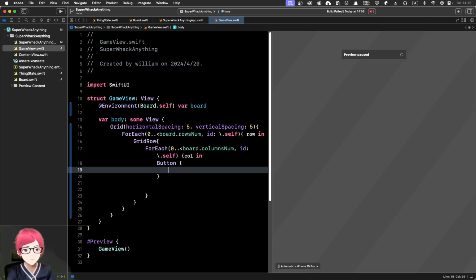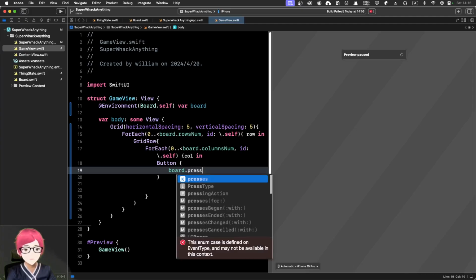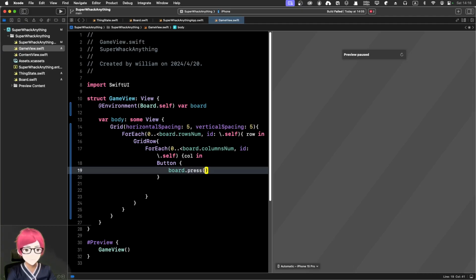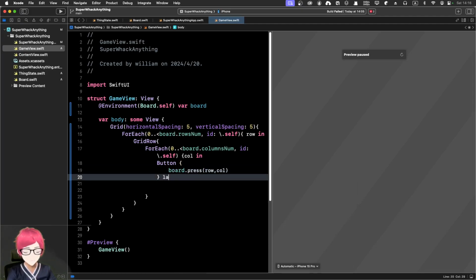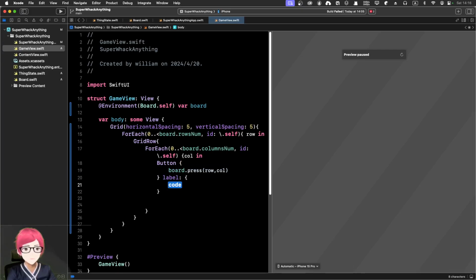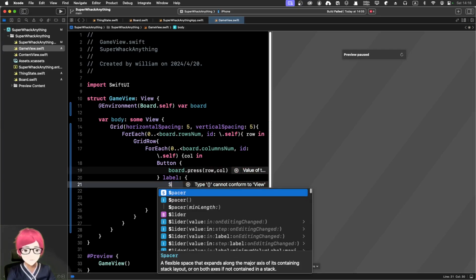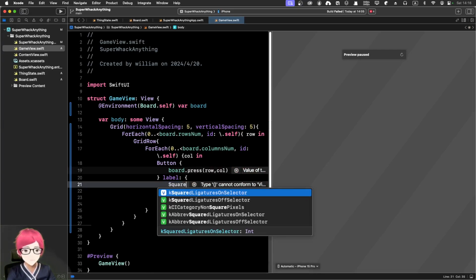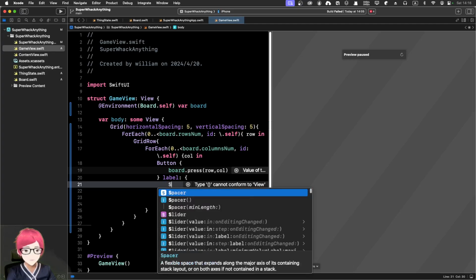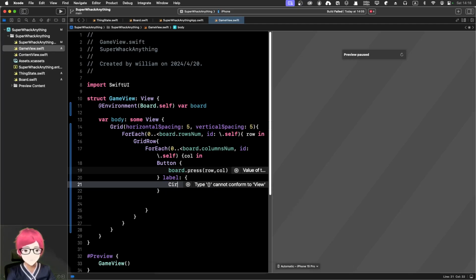Okay, so we got a button and we got the board, and while you are pressing that specific row and specific column, you are going to change its label, and maybe I use a square. Okay, a circle, square, maybe just use a circle. Okay, why can't I use a square?